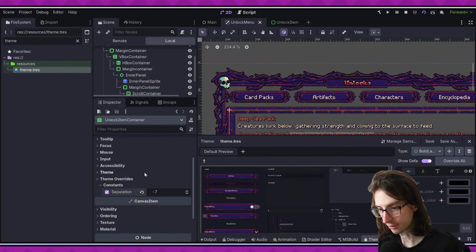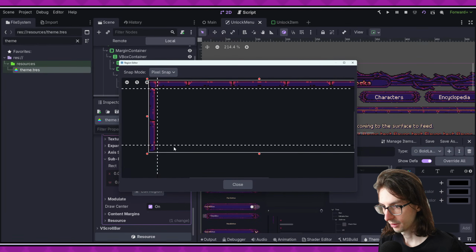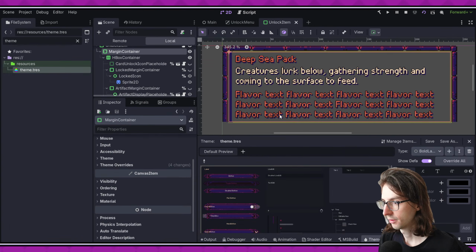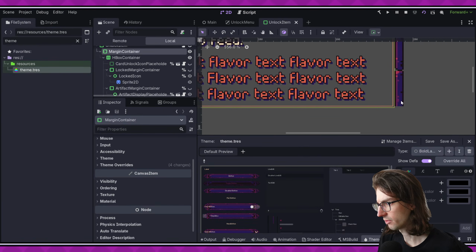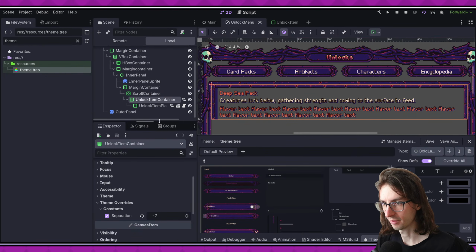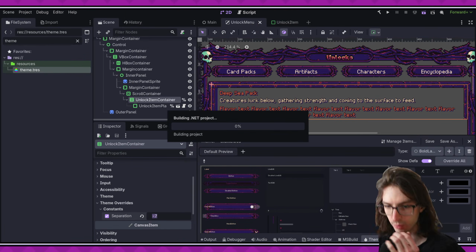Now I'm going to have to edit this region again. We get the unlock item, so now it doesn't have a... Well, where is that? It should have a cap at least. Oh, maybe not. Well, all right, we'll figure that out. But this item unlock container, maybe this has... I don't know what the separation is going to have to be now, but we'll see.